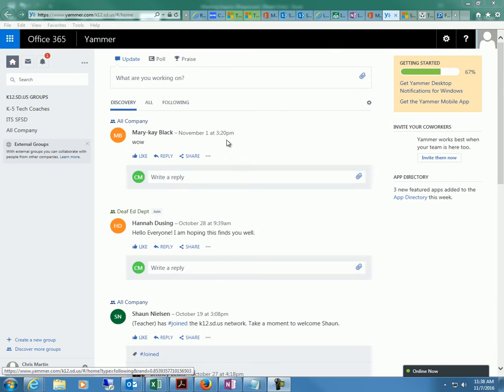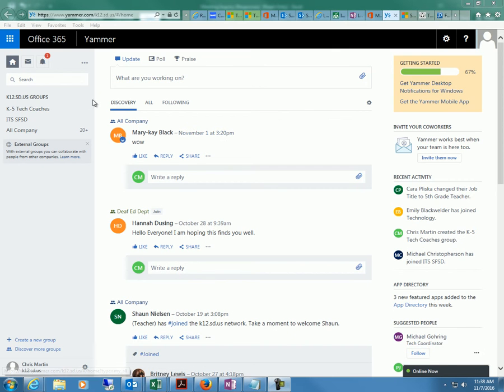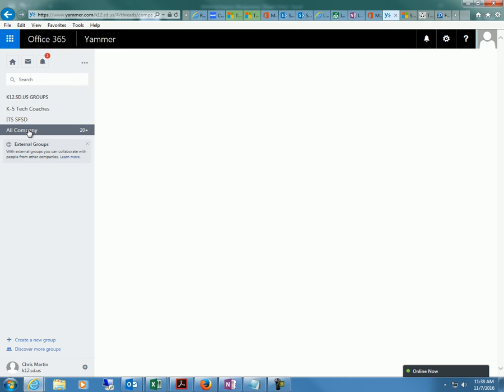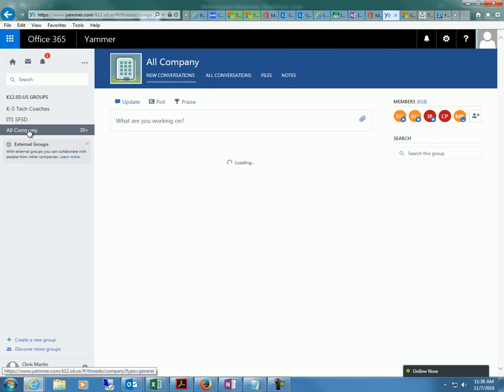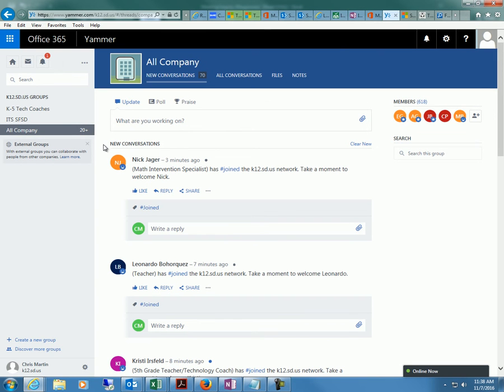Here I've got the Yammer Dashboard starting out, and on the side they've got all sorts of groups that you can create or join. There's internal groups and external groups, and if you go into the all company, I don't know if this is the whole K-12 data space, the whole state. I believe it probably is.